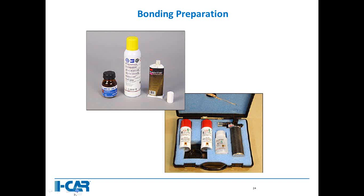So bonding preparation. Again, different vehicle manufacturers may have different flange preparation requirements. In most cases, whenever we're bonding and riveting aluminum, we're going down to the bare metal surface. Now, that's not 100% true across the board on every panel on the vehicle, but most of the time, that's what holds true. Again, the key here is to identify what's required by the vehicle manufacturer you're working on. There might be a flame treatment process with an adhesion promoter that goes on. There might be a silicate stone process with an adhesion promoter or something of that nature. It's really a case-by-case basis.